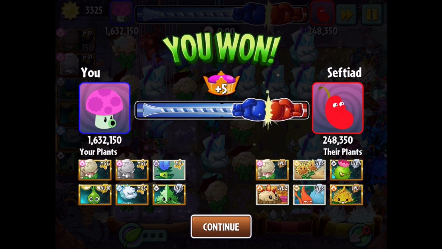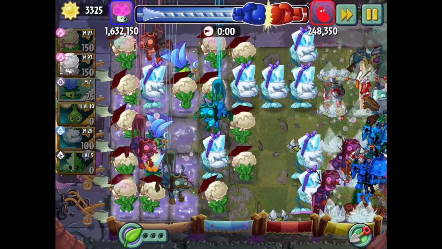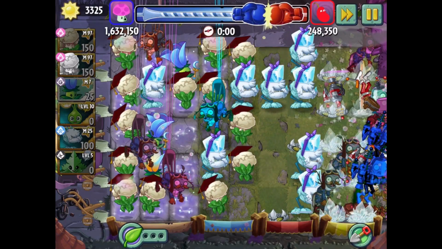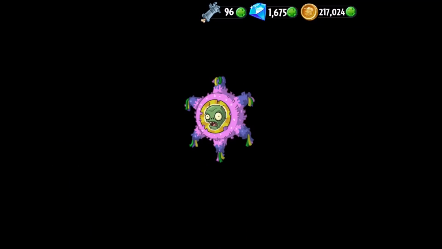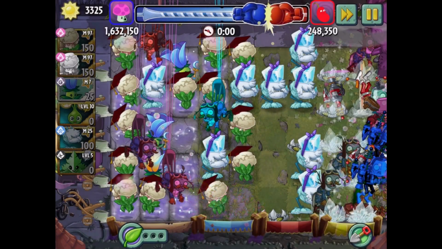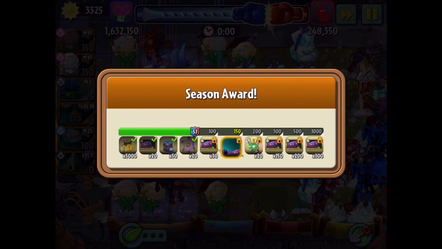Man, I'm trying to figure out how I want to do this. I don't really know. Okay, so 1.6 million. Let's try the Caulipower strategy. So let's go and open up the pinatas. Okay, Hypno Shrooms, Electric Pea Shooters. We're going to try an Electric Pea Shooter strategy and see how that works out.